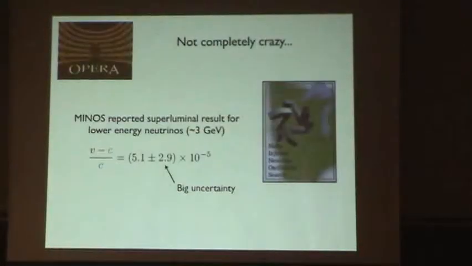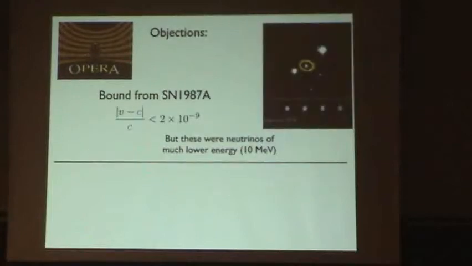Again, I'm not part of the collaboration, but part of the reason they did it may have been because MINOS came out with this result some time ago. MINOS is a more mobile experiment that takes a neutrino beam from Fermilab. Fermilab shoots the neutrinos through an underground mine up in northeastern Minnesota, it's a dead mine. And MINOS did this measurement of neutrino propagation, and they got this answer. This answer is also seeing things a little bit faster than light, but of course the uncertainty is so huge that nobody really takes this as seriously indicating anything. But sometimes if you see an interesting result like this, you think, well, maybe there's something there, we should try to do a more precise measurement. Then OPERA did. So it didn't just come out of thin air.